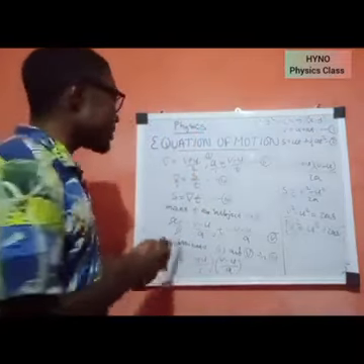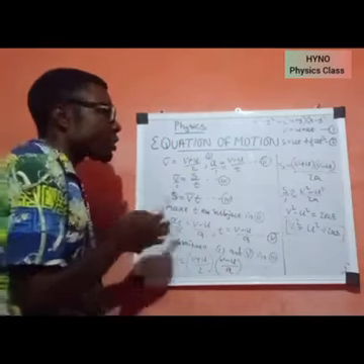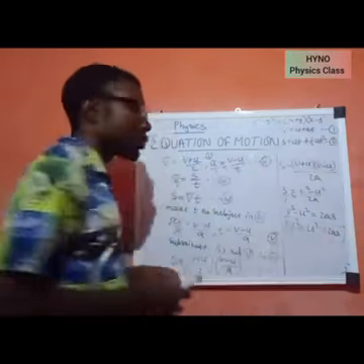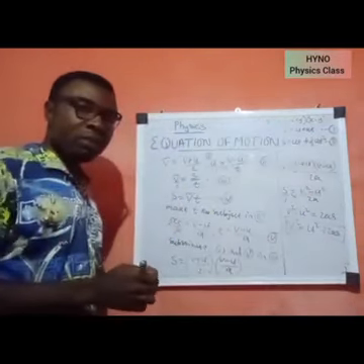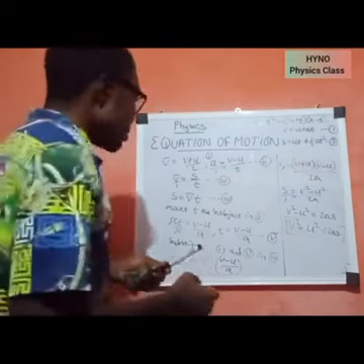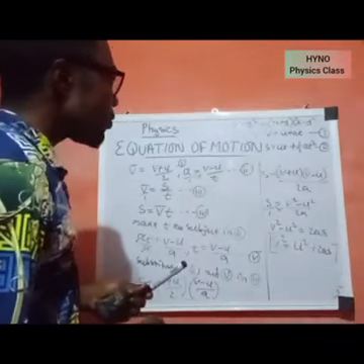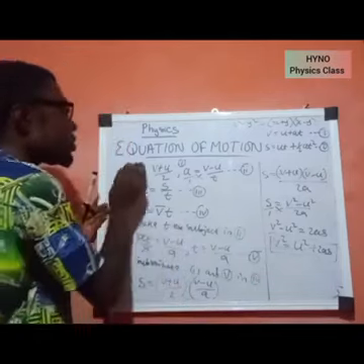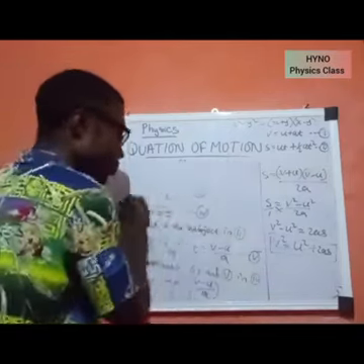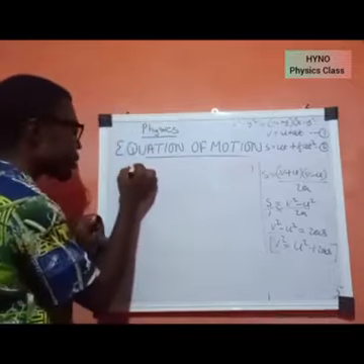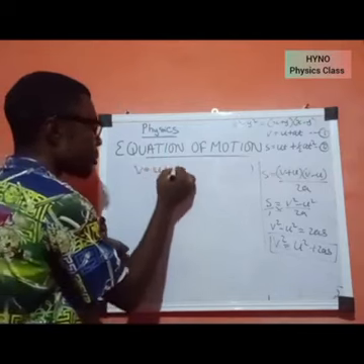So you can see that. This is our derivation: equation of motion 1, equation of motion 2, equation of motion 3. This is how we get it. If we go further, we can actually get this third equation of motion using equation 1 instead of what we just did, if you would prefer that. If you come to equation 1, it says v equals u plus at.